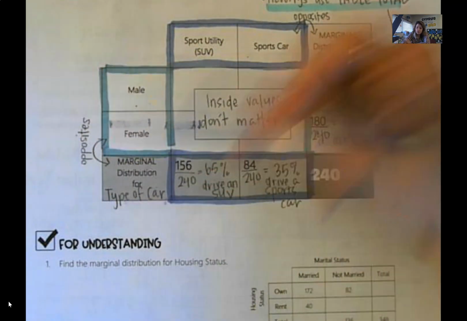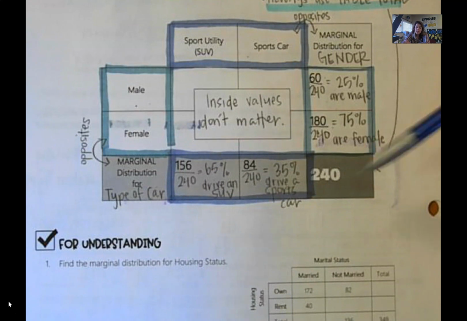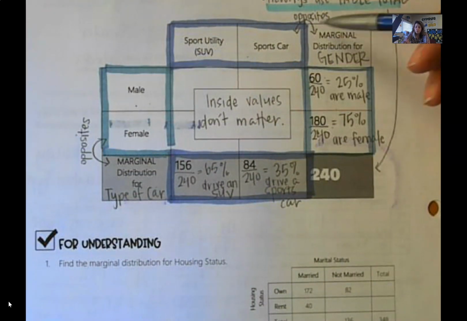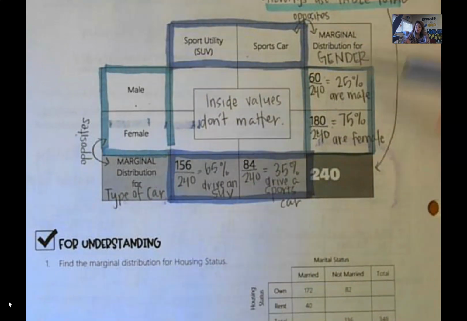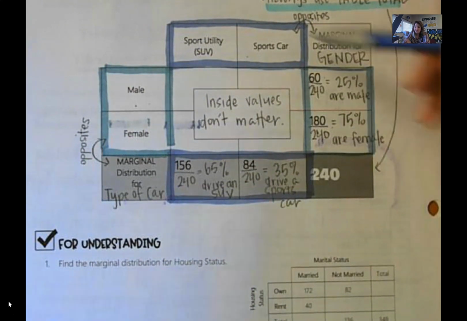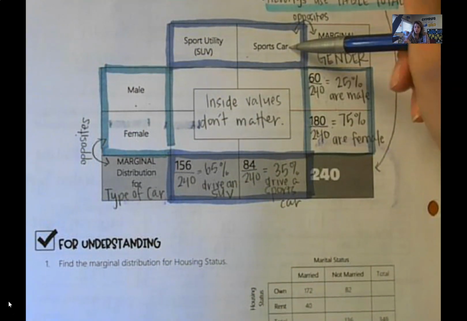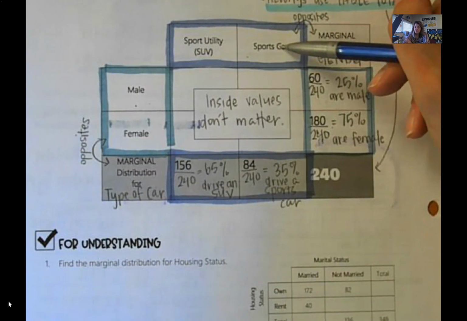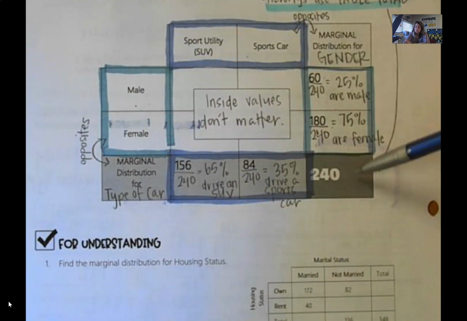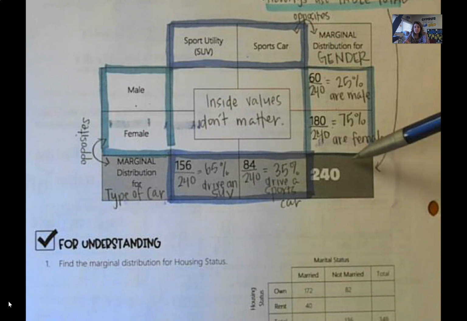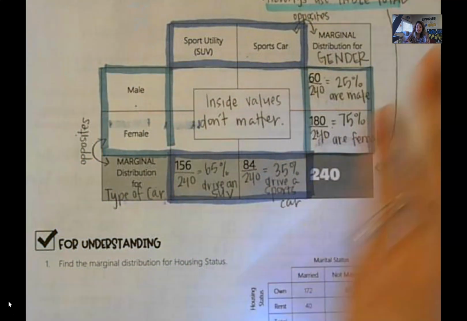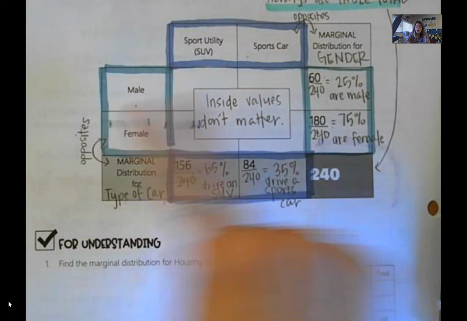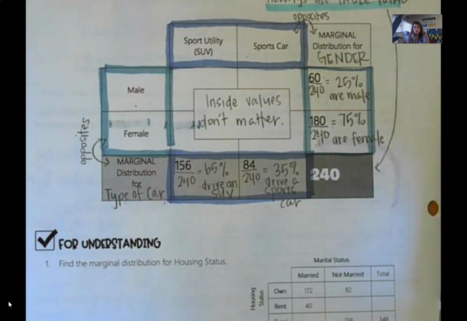Now, if this makes no sense to you, you can completely ignore that. It's just something that might help some of you remember, okay, if I am doing a marginal distribution this direction, that means that it's opposite of whatever is right next to it. So if they wanted me to find the marginal distribution here, I would know, okay, this is type of car, which means that this must be the marginal distribution for gender. If that does not make sense to you at all, the only thing that I want you to remember is that the marginal distributions are across from each other and you always use the totals.